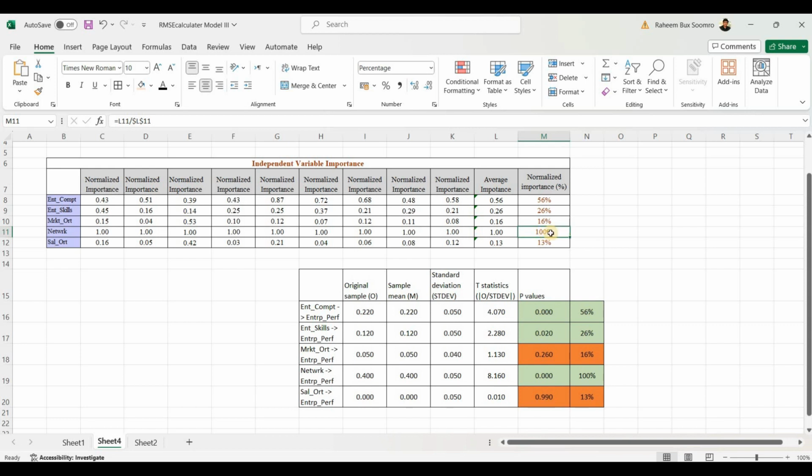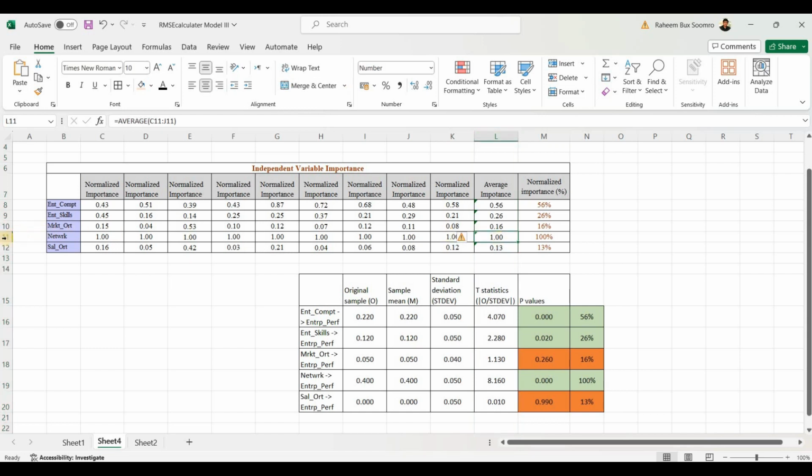So now you can make this a benchmark. If you come here, this is how I have done this one. I have put the equal sign, and then L11. This is our L, and this is our 11. So now L11, and then I have divided by the dollar sign. Dollar sign is very important, and then L dollar sign 11, because this is our benchmark. Okay, like this one. So this is the formula. If you apply this formula, you will get 56%, and then you can repeat the same formula for the rest of the 4 independent variables.